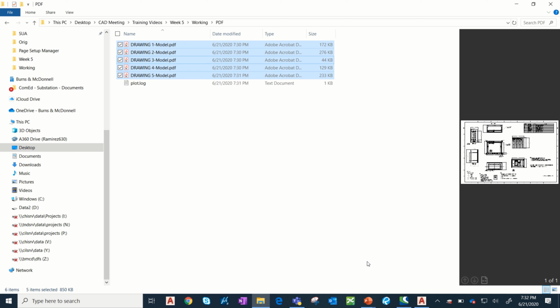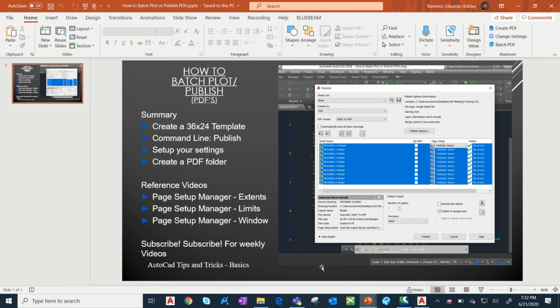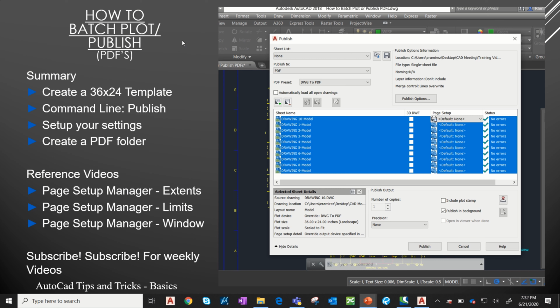I'm just going to touch base on this. Pretty much to summarize everything, this is how to batch plot or publish PDFs. Make sure that you create a template. For this one, I created a 36 by 24 template.